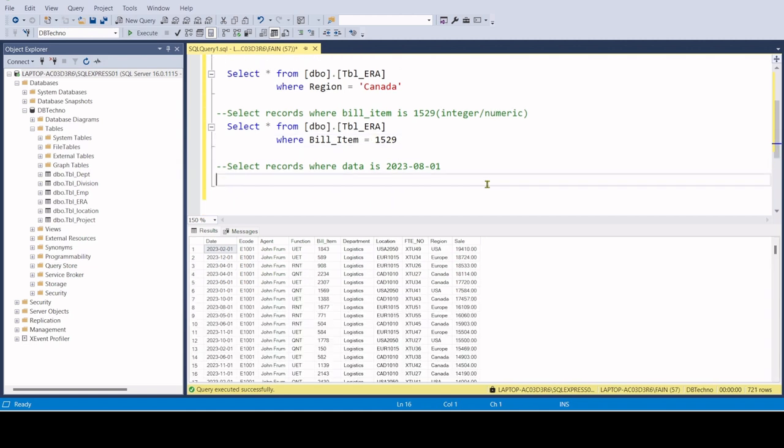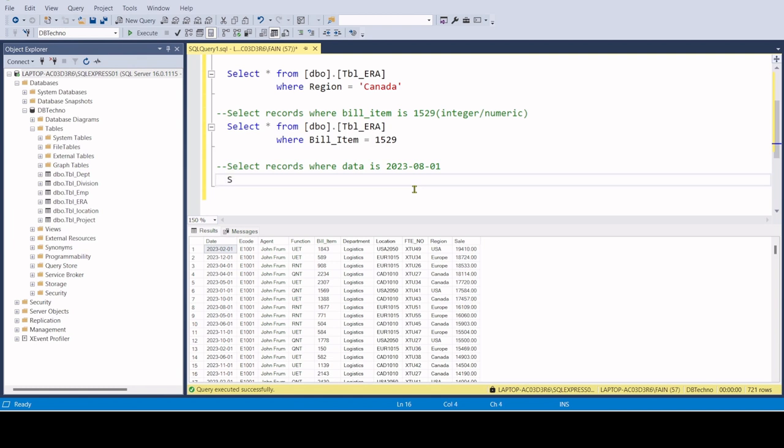Now coming to the date column, just like the text value, if we have a date column and we want to retrieve data on a particular date, then again we have to put the date in single quotes.